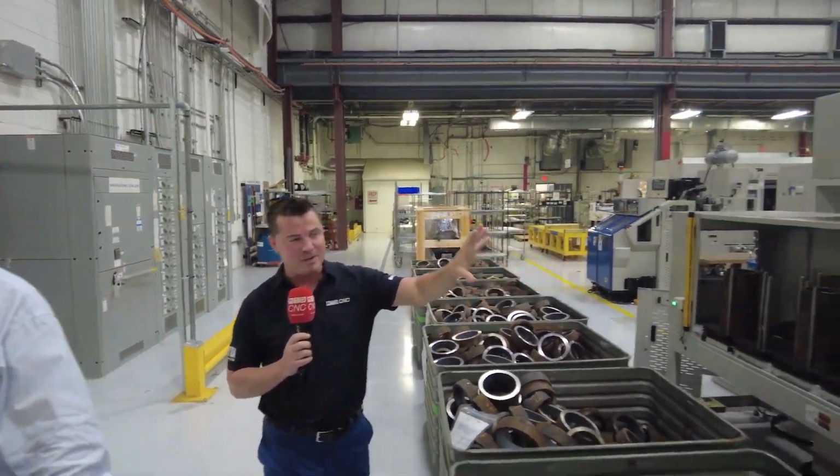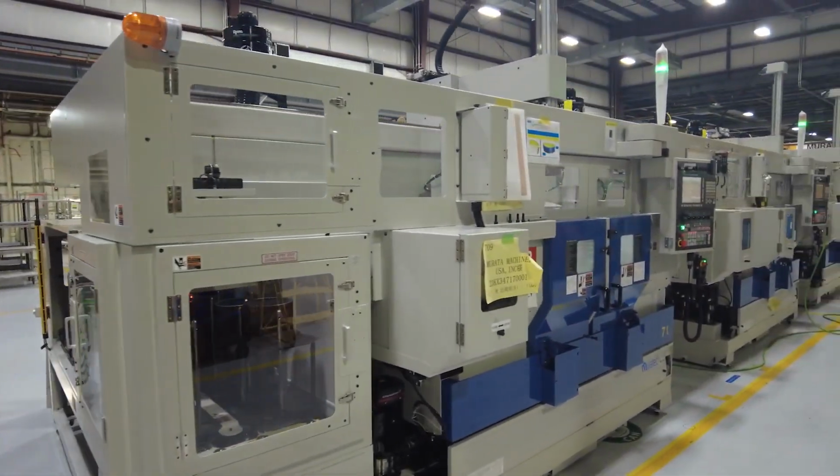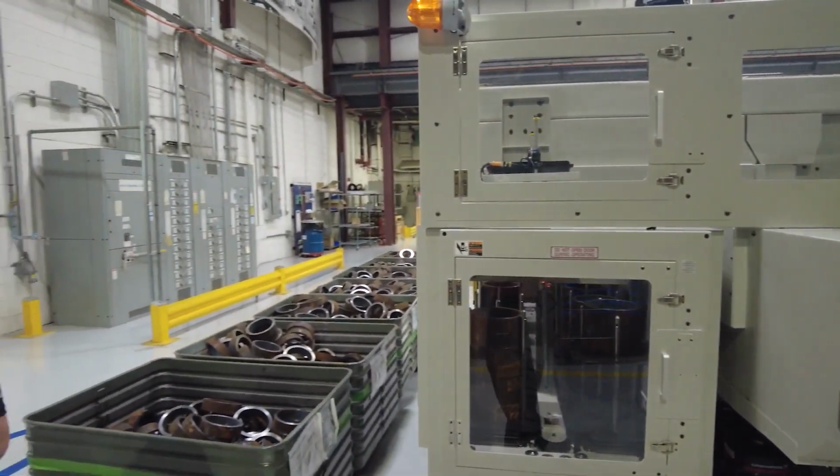So I'm really excited to show off the machine here, but before we actually talk about this machine, not just machine, but this cell, I want to talk about the world of automation as a whole, because when we talk automation, which we all need right now, when we talk skills gap and labor shortage and everything that we're trying to do to diversify within our companies, we think of pallet change, we think of bar feed, we think of cobots, we think of robots, we think of gantries, we think of floor space, we think of speed and timing. So when we think about all of these things, why gantry versus some of the other aspects of automation?